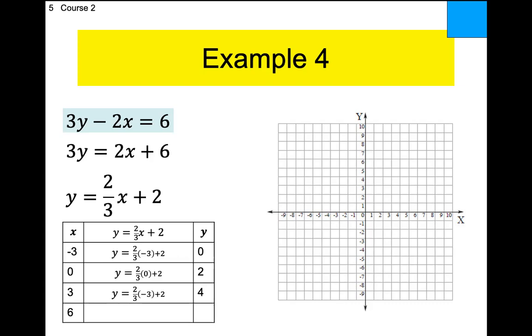6 times 2, that answer divided by 3, 4, plus 2, 6. That's a lot of math to do in your head. Oh wait, it disappeared. Going up, the last one had the third one as -3. Yeah, that's a mistake. Thank you for catching that. The answer was right, but the notation was wrong. Clearly, I caught it at some point, but I just didn't change the other one.